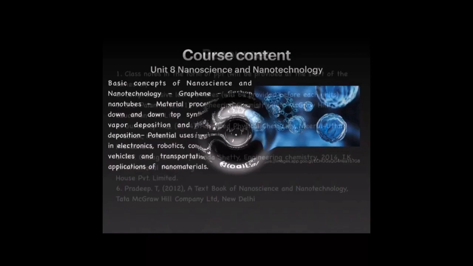Engineering Chemistry by O.G. Palanna, a very simple and very good book for undergraduate students. Advanced Physical Chemistry, where you can learn more information about chemical kinetics, using the Gurudeep Raj textbook. Nityananda Shetty and Gadag have written one book, Engineering Chemistry, that is also a very basic book which is useful for undergraduate students. Last, a textbook of nanoscience and nanotechnology written by Dr. Pradeep. That is also a very good book to understand the basics of nanoscience and nanotechnology. So these are the resources that you require for studying this course.